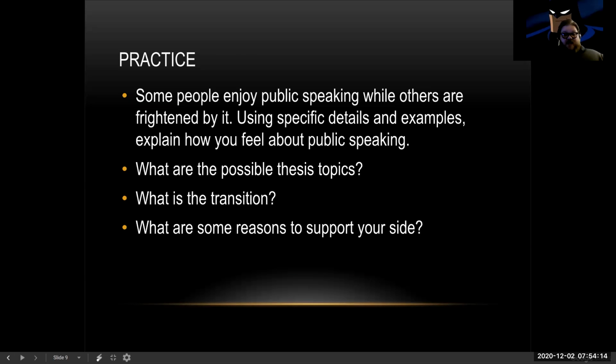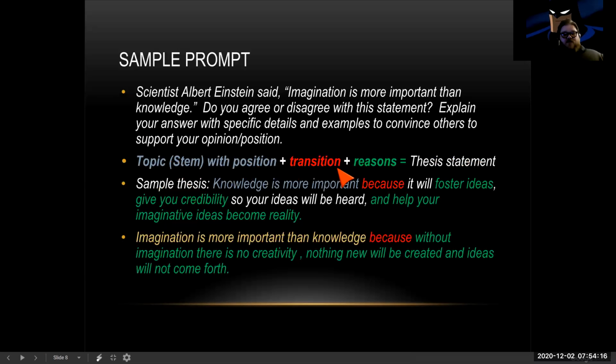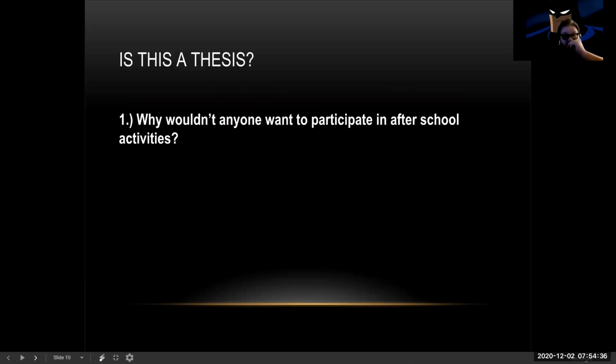Looking back on slide 8, we have all three parts. I enjoy public speaking. There's my topic and position, because there's my magic transition. I get to have my voice heard. There's reason number one. And make sure you have "and" in there. And I get to share something I'm passionate about. There are my two reasons.